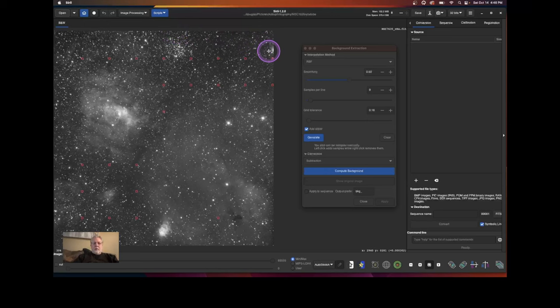And then of the ones that are up here, I'm just looking for anything that's on stars. That one's on a star. We'll move it there. Anything on nebulosity? That one's on nebulosity and a star. That one's okay. That's a little nebulosity there. I'll put one on that dark area. I think that is maybe a kind of a dark nebulous area. I'd like to find out a little bit more about what that is. Okay, and then I'm going to place a few around the edge, just on the inside a little bit.